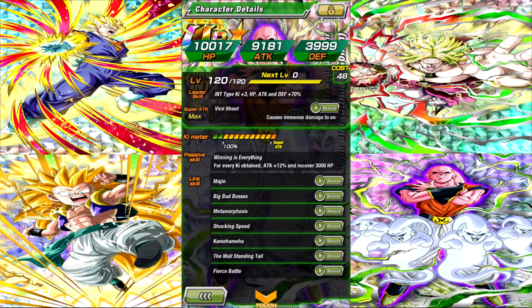Because, I mean, you could use Puar and Oolong to change all the key orbs to anything really, because this guy is not limited to what orb he gets. So pretty much you could do that. You could change all the orbs on the field to one type and then have him get all of them, but you don't want to do that.